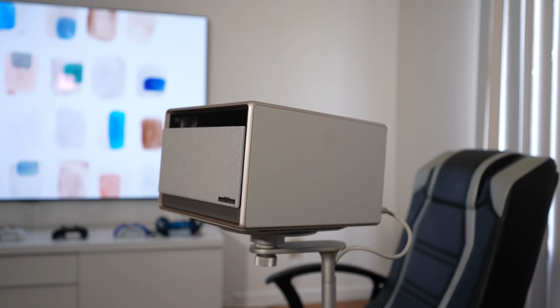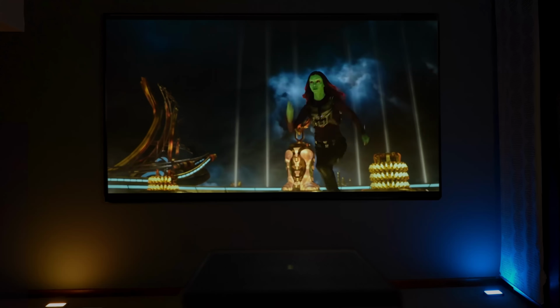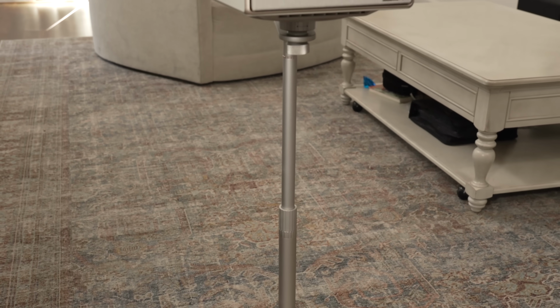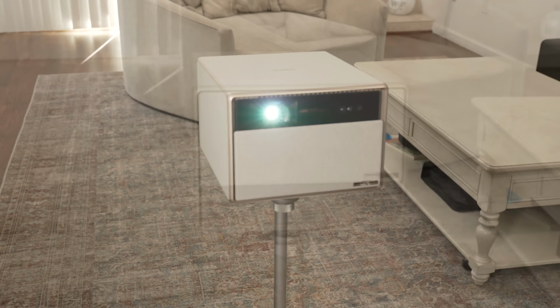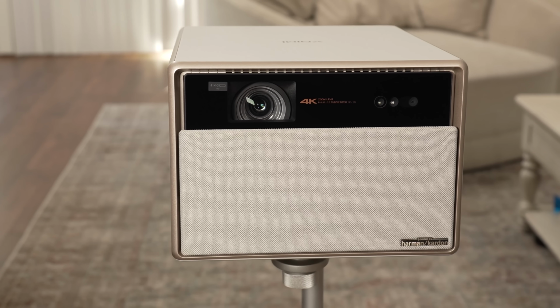But overall, I'm very happy with the XGIMI Horizon Ultra 4K. The fact that it has the Dolby Vision 4K on a long throw projector like this is awesome. And I agree with what Jen said earlier, that it looks really good in our living room. The beige color, the stand, it just fits well. So I think it looks really stylish. I like the retro look. I love that the screen goes up and down when you turn it on and off. It just has a really clean look, and I think that's something a lot of people would appreciate.